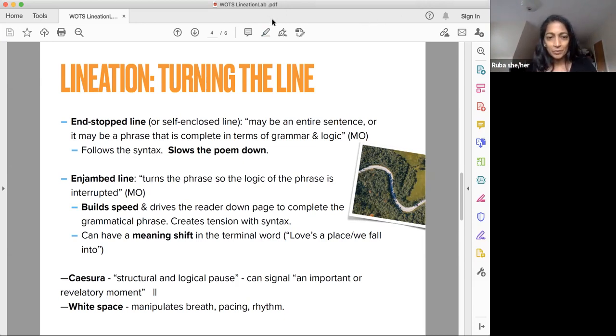Sometimes, and I know someone noted this in the chat, we can have a little bit of a meaning shift as we move from one line to another. And that could happen with an end stop line as well as an enjambed line, really. But the idea is that maybe there's a little bit of shift in meaning. So you read the word at the end of the line a certain way, but then as you read on to the next line, you realize there's another layer of meaning or a shift in meaning. And that's something that can be fun and exciting and can be done in moderation.